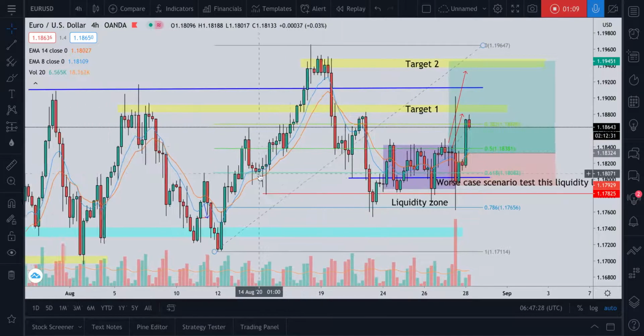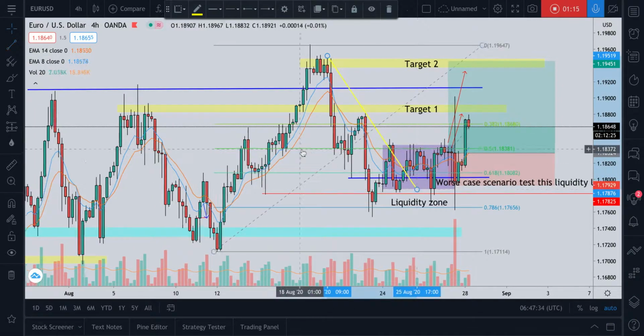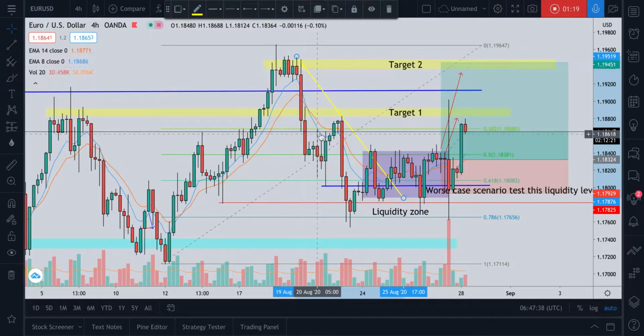So we had this small counter trend line here. I'll draw it for you. This thing. Then I was like, okay, so we're seeing price was creating low high, low low, low high, low low. Then there was this consolidation after price came and retested the 78.6 Fibonacci retracement.